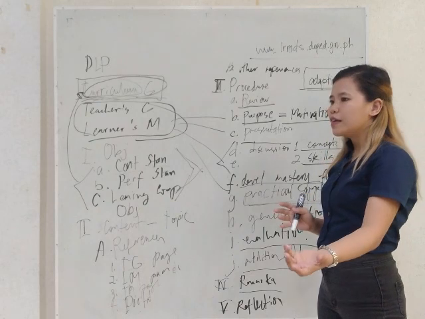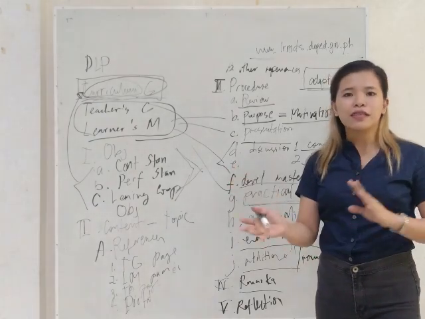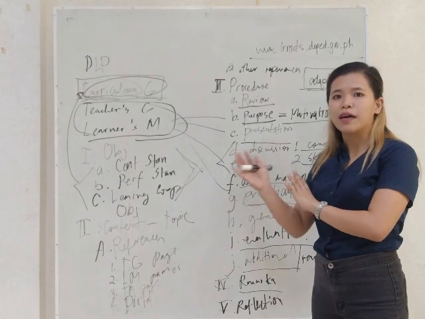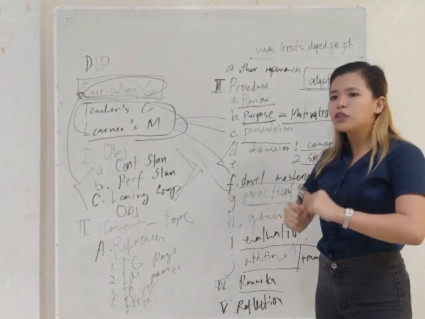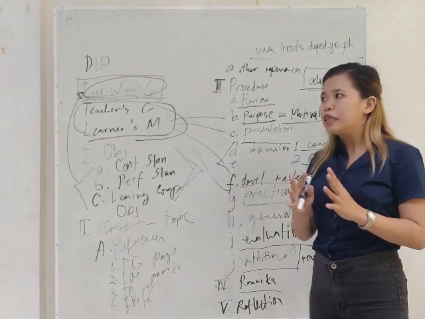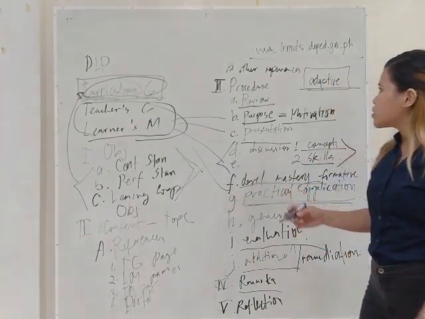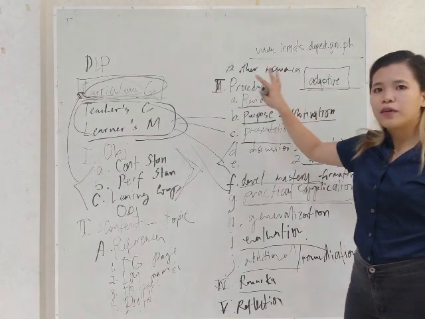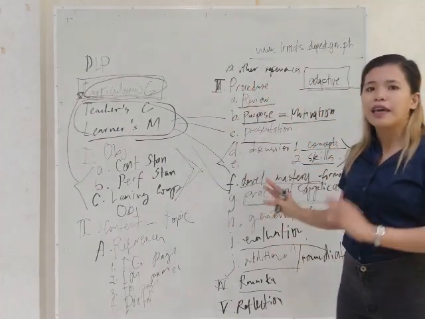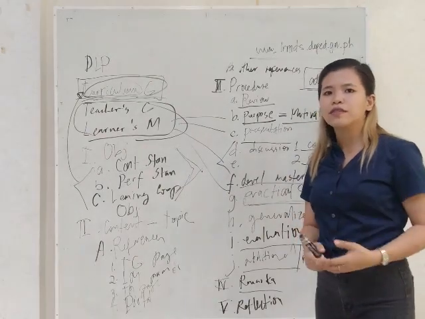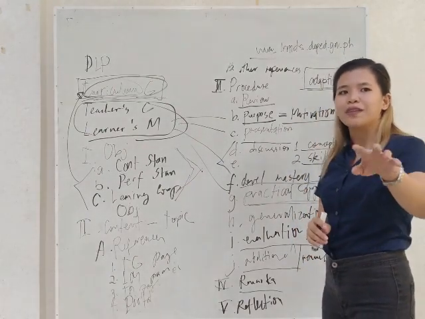Imagine if we stopped the school year because of the pandemic. How much time would we have lost, right? So, we need to be able to adjust because we are living in a dynamic world. It will always change. As a teacher, you should be adaptive, because when these formats change again, you should be able to adjust.